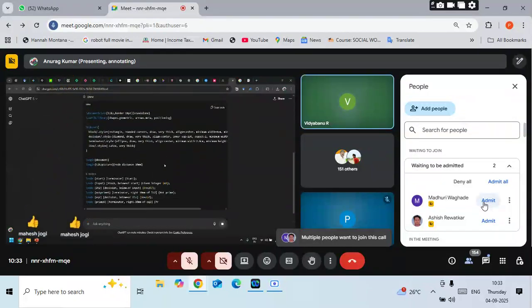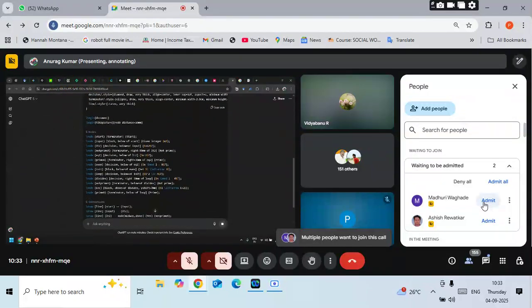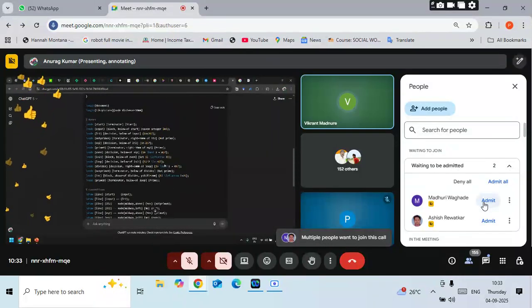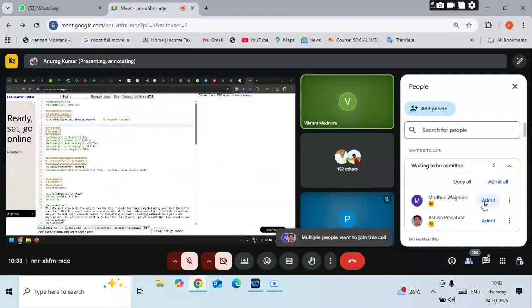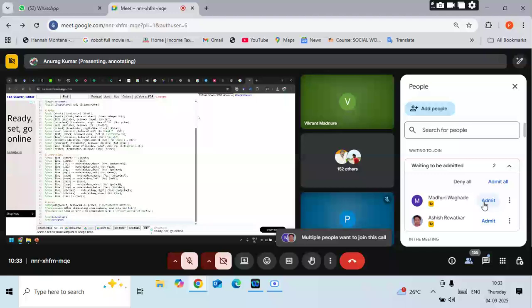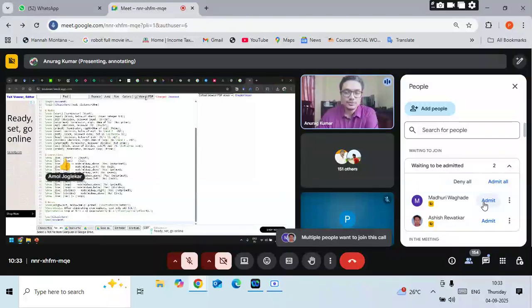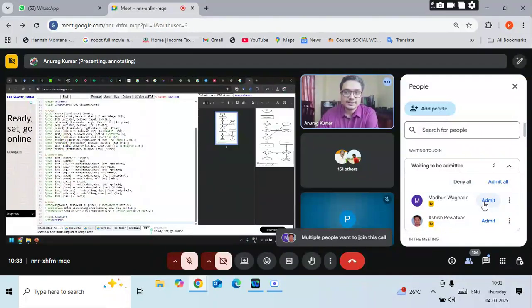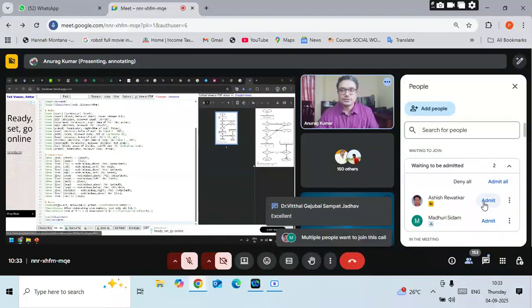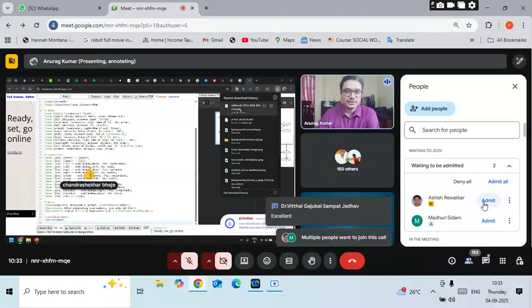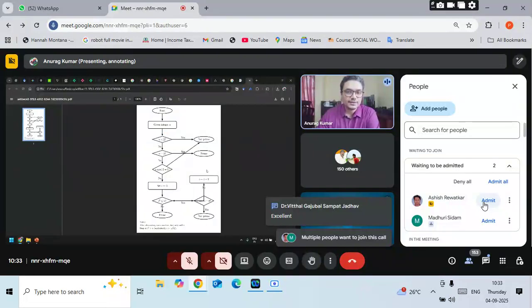Sir, we can use StarUML also instead of draw.io for creating a data flow diagram, ERD diagram. Yes, definitely, sir. It depends on which figure you're using. Generally, I've seen all of them seem to work pretty good. And if that is not the case, then every app has documentation these days, right? So we can provide access to the documentation, and it can go online and look for it, and then it can implement things from it.